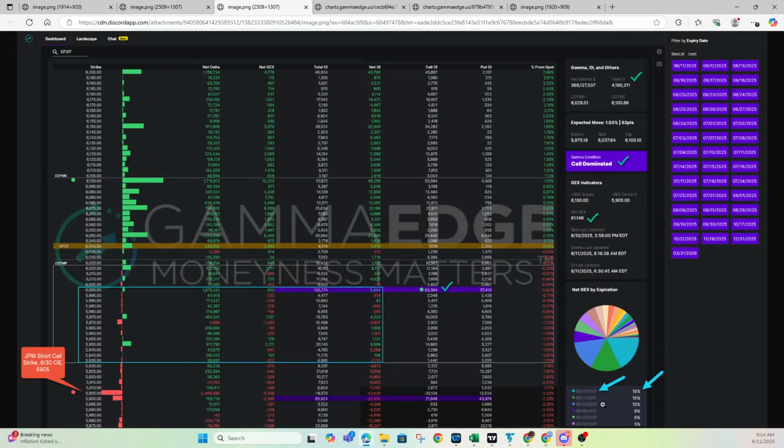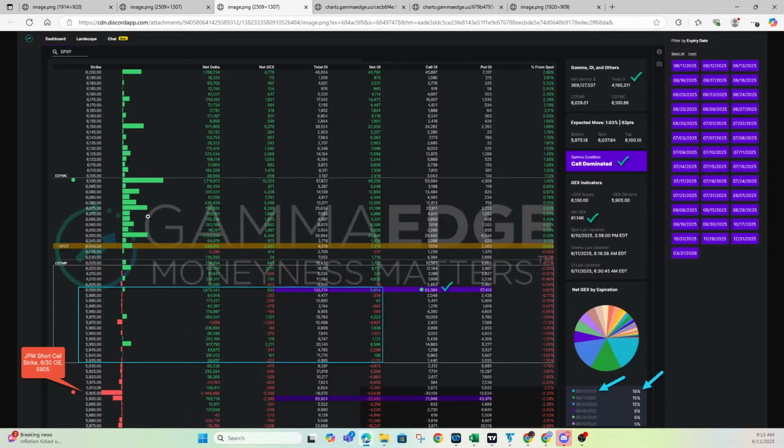We all know that the markets are forward looking. Same thing with the options complex. That's how market participants are betting out in the future, and we like to see how that is changing. Our web app gives us kind of a microscope into that, because you can click on and off any of these expiries and see how the overall structure is changing, whether it changes from call to put dominated.